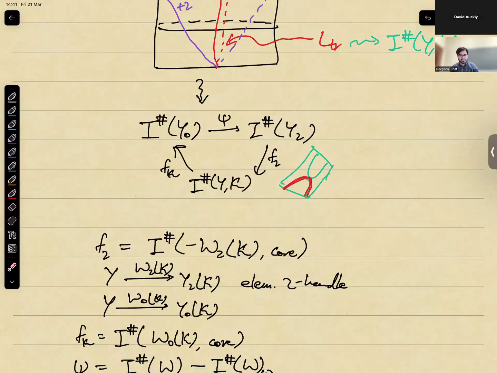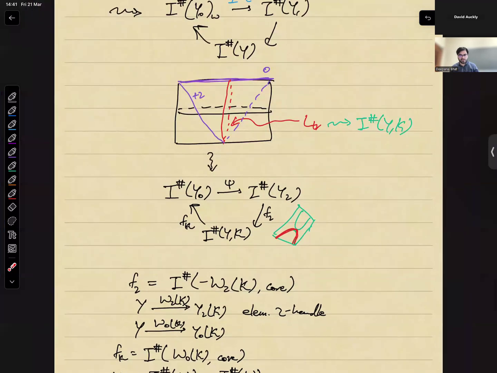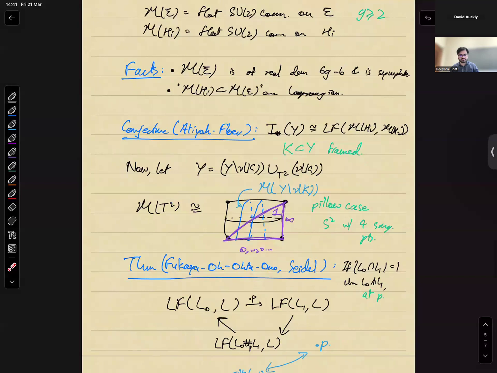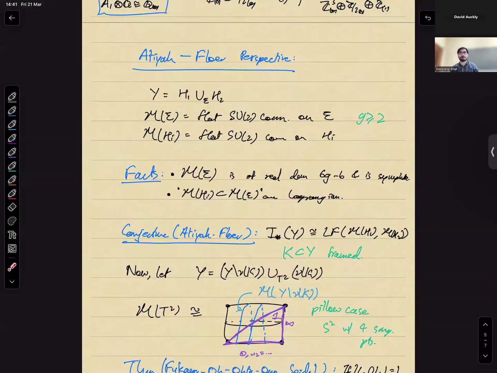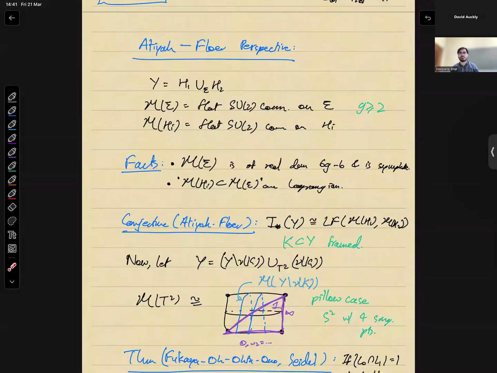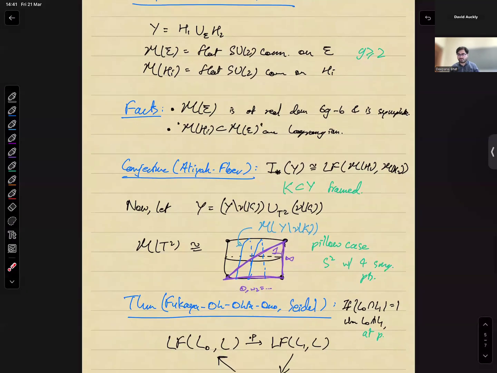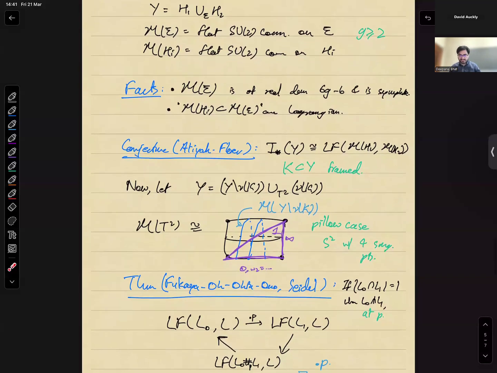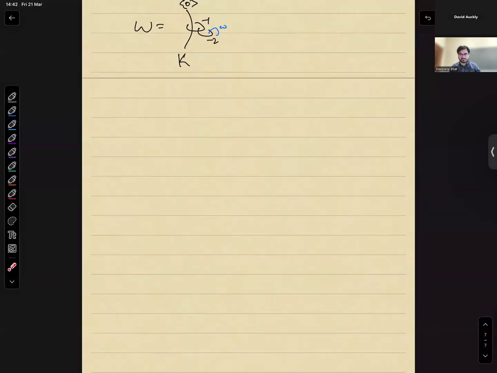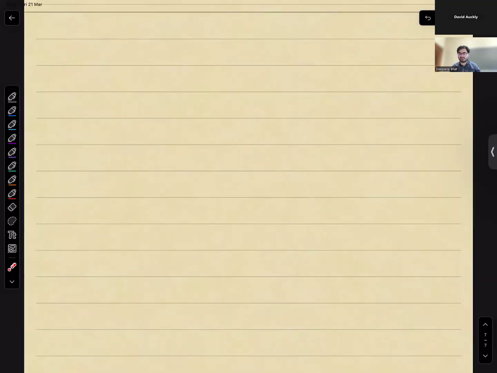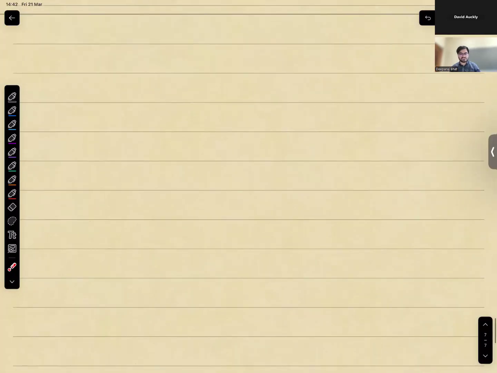So any questions about this heuristic or how it applies in this situation? Okay. If there are no questions, since I have a little more time, let me explain that there are some recent developments on the Heegaard-Floer side about analogs of this as well. And since I have more time, let me just explain some of that.